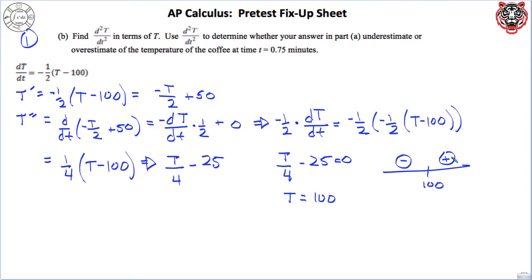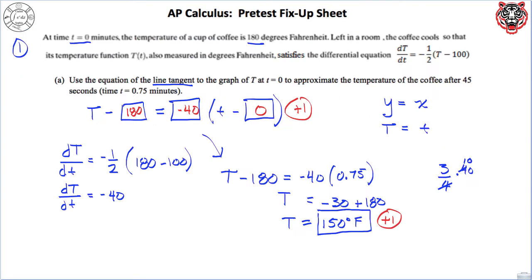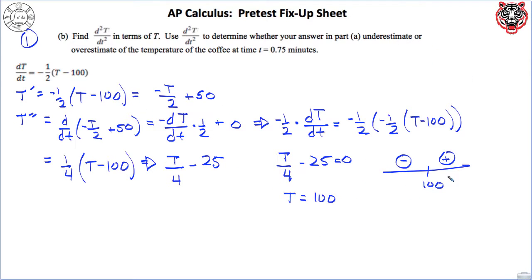Okay, so now that we have a positive, where are we talking about? Are we talking about this side or this side for this problem? So remember, it said t, lowercase t is equal to 0.75, and we don't have lowercase t, we have capital T. Well, where was lowercase t of 0.75? 45 minutes. So at 45 minutes, remember, we're getting around 150 degrees Fahrenheit for a capital T. We were over 100. So we can say that if we're over 100, we are going to be concave up.